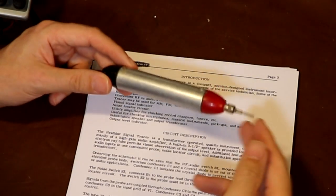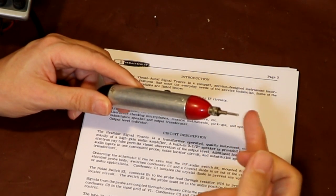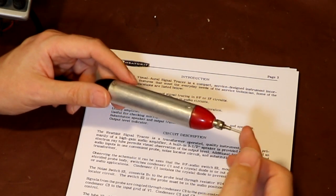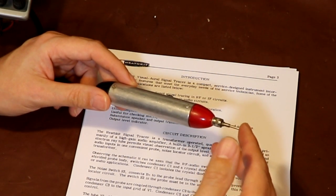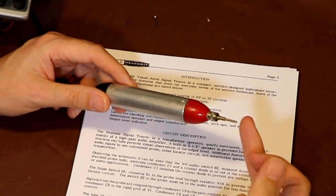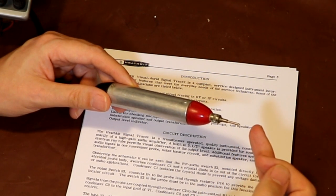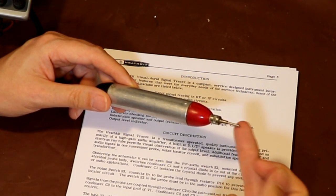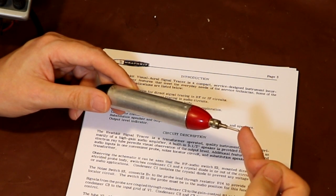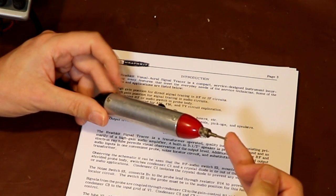So from the description, what it's telling us is when we actually engage the noise switch on the front of the unit, it connects this to B plus. Now B plus will be the HT supply to the valves, and I think it says somewhere else in here it's around 100 volts. So it connects the tip of the probe to a 100 volt supply via a resistor. And again, later on in this document it says you've got to be quite careful using this, because there is enough current, if you were to touch this, to get a little bit of an electric shock off it. I think it calls it a minor electric shock or something like that.